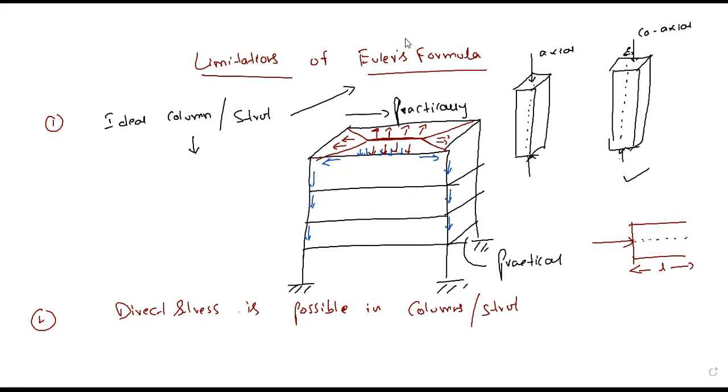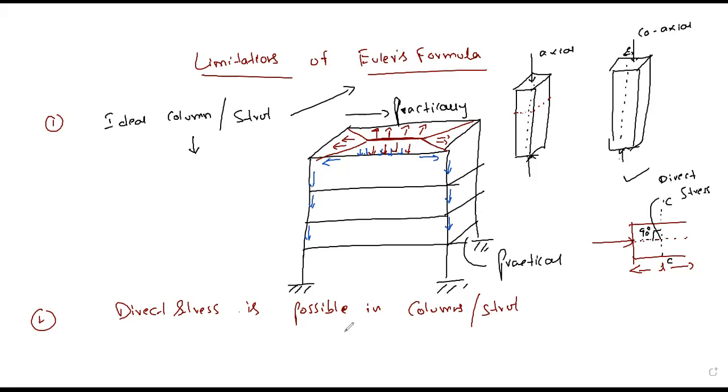If you take the section like this, how is your load? Your load is at 90 degrees to its cross section. Understand? So this stress is called direct stress. As we are saying, the load always passes through its axis, so definitely this load will be perpendicular to its cross section, exactly at 90 degrees. So obviously there is a possibility of only direct stress. Okay, there is no other way for stresses to act.